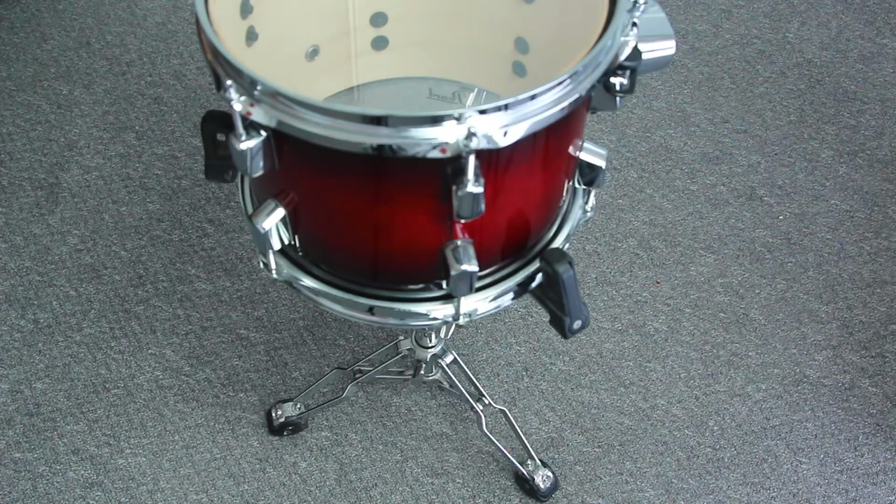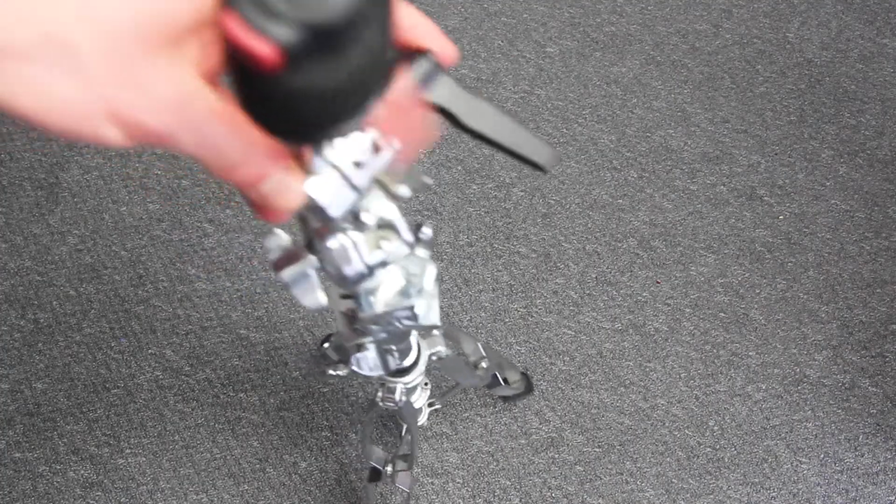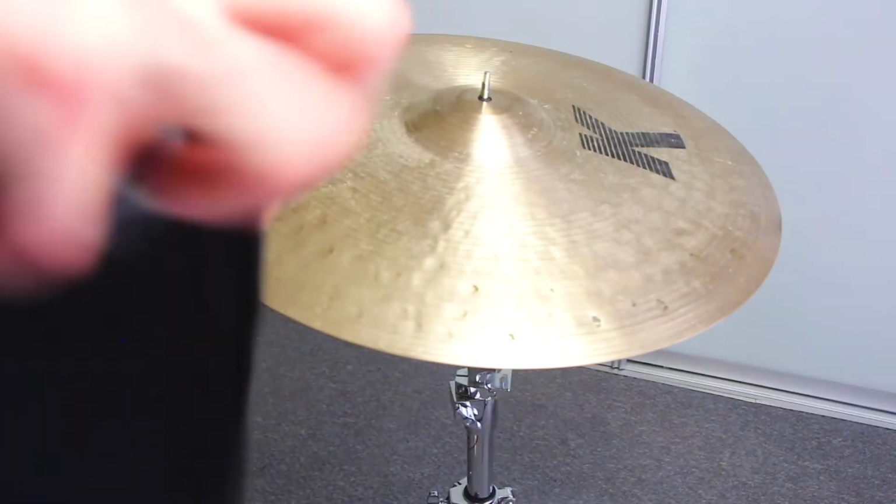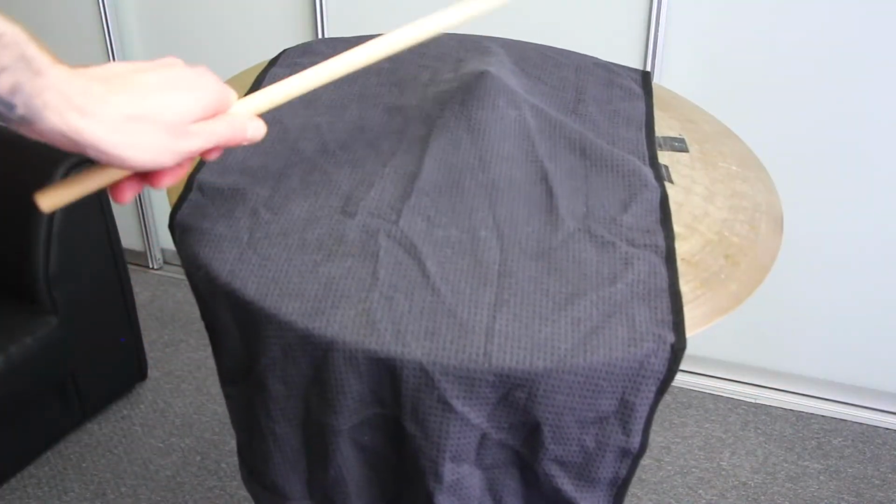Now if you do have acoustic drums, but can't play them indoors, grab a t-shirt or some kind of material and cover the drum. This will dampen the sound greatly and make it much more quiet than normal. The same goes for having a cymbal stand, a cymbal, and then throwing over some sort of material to also dampen the vibrations from the cymbal as well. And then lastly, a sofa if you have one, which you probably do.